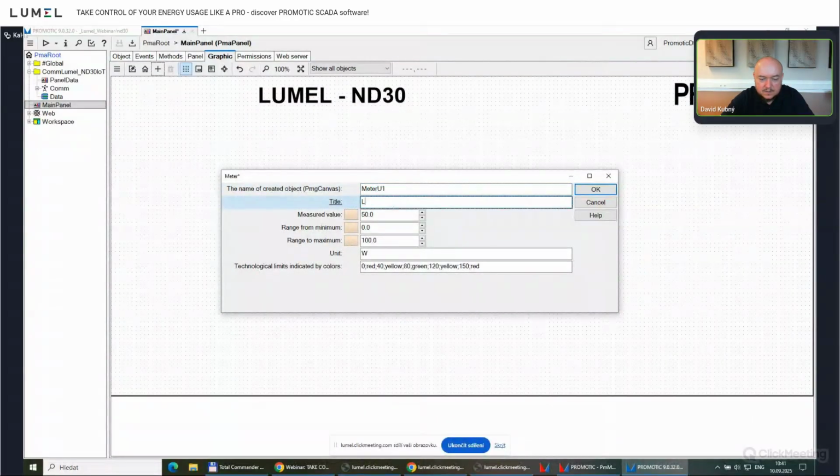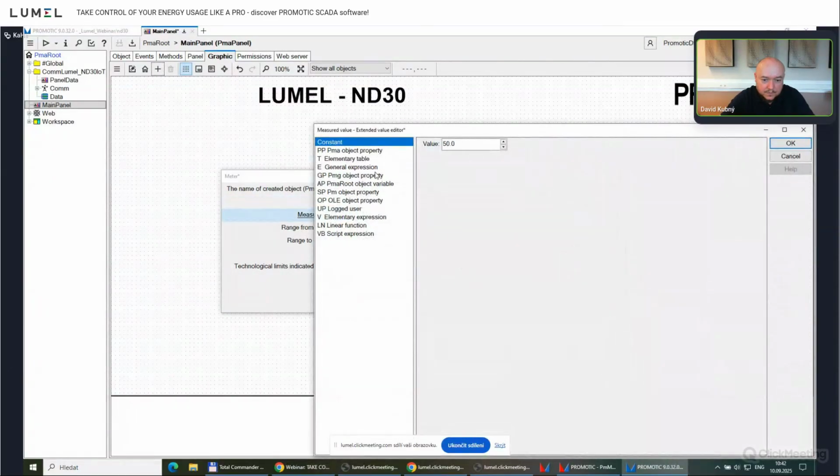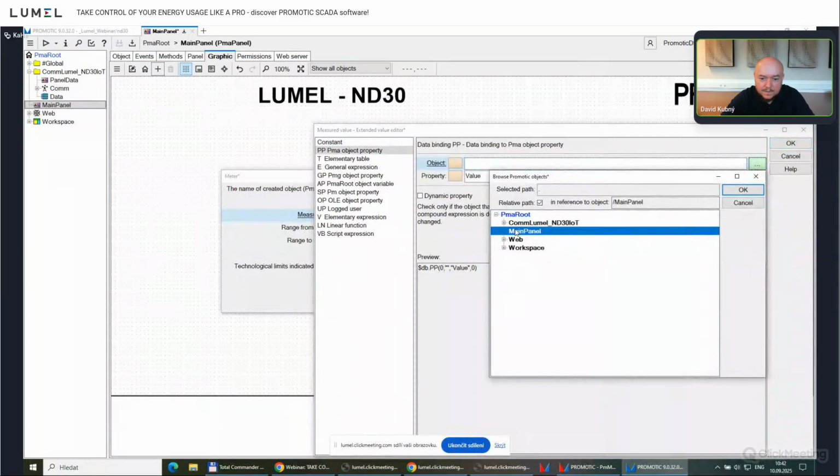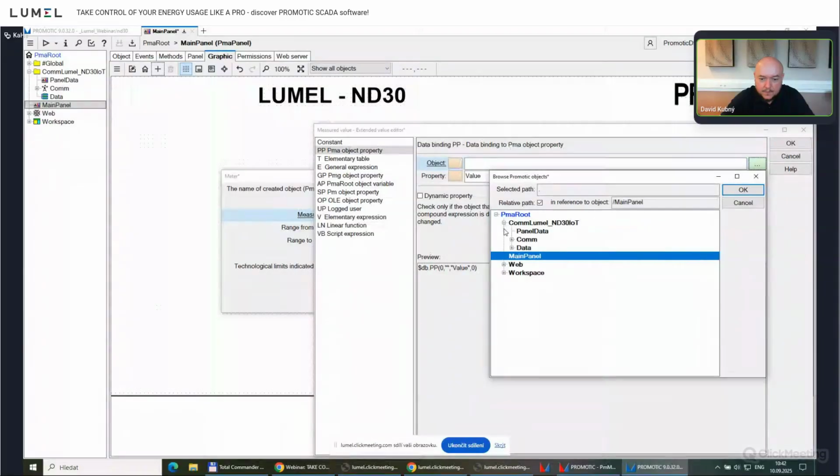Again, my colleague will just modify a few settings here, some texts. And now the most important thing is to create what we call a data binding. The data binding means that you connect a graphic object with a value that is being read from the device.